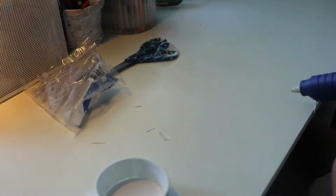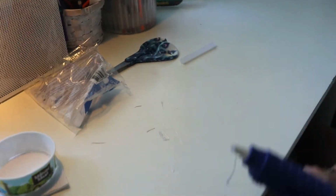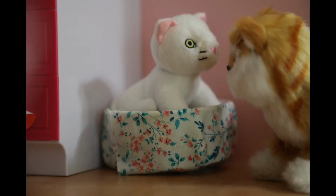Alright, so then I took the little top of the cup and I just glued it onto some foam board, and then I thought I was filming it, but I was not. I just covered it in some fabric, and then here's how it turned out.